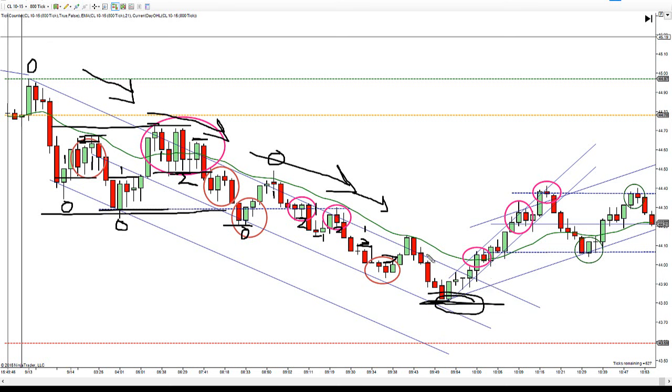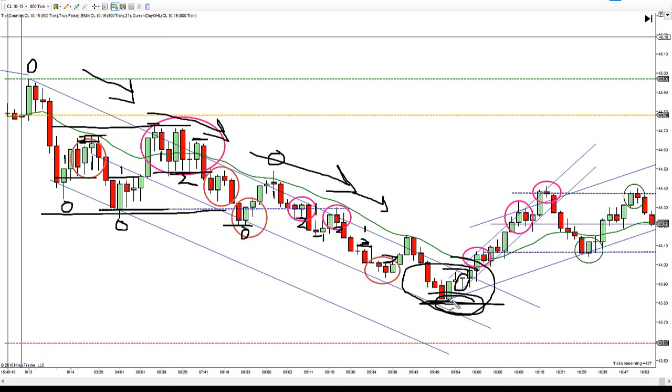Price made this pullback, went down to this point, and now it looks like there's a shift. It looks like a bit of a reversal. So this reversal is taking place right at this area right here. Price comes up, pulls back, and then starts moving its way up. So we have a couple of entries here. Makes a new high. First entry, here's a second entry long right here.